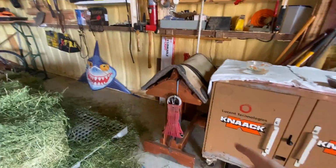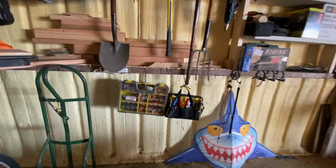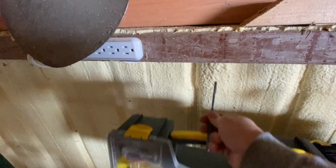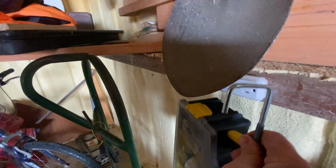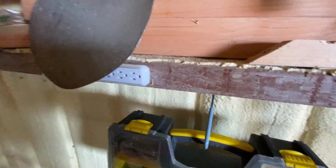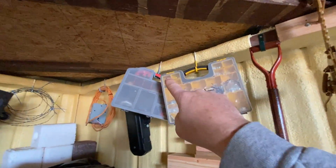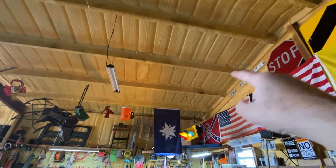I moved the horse stand over here because I got tired of it being over there. I'll tell you, these hooks are a freaking lifesaver. If you got any type of barn with places to hang, I use these little hooks for everything. They just hook on a lip. They're made to hook over a 2x4, so the 2x4 goes there, but as long as you got a lip, they hang freaking everything. And if you notice, I've got all kinds of things hung on those hooks. That really gives me a lot of hanging space. All my stuff hanging from the ceiling is on those hooks.